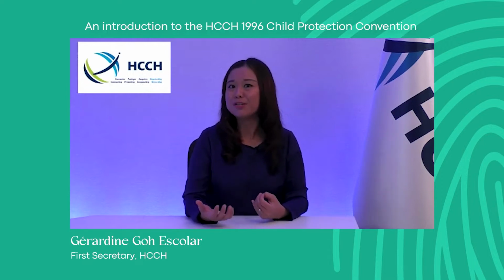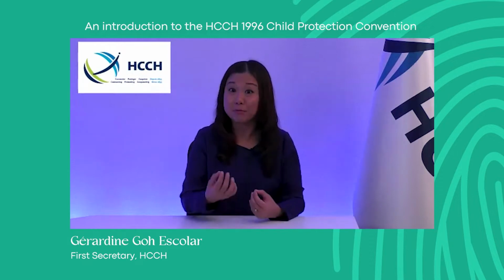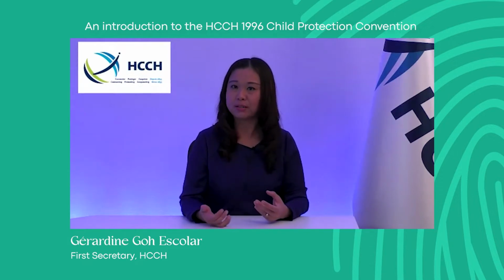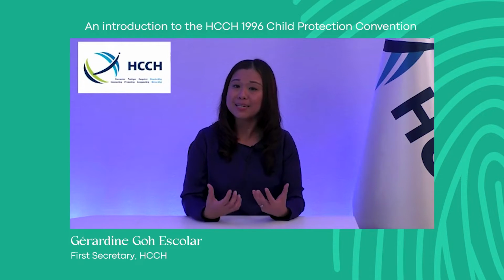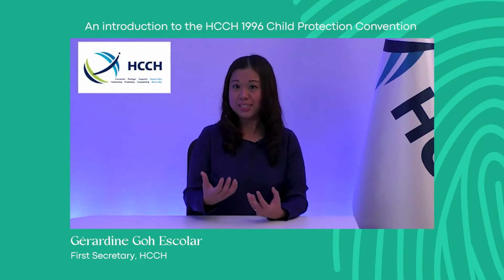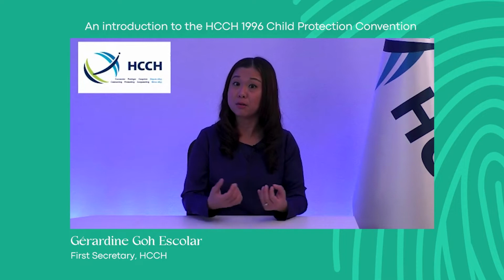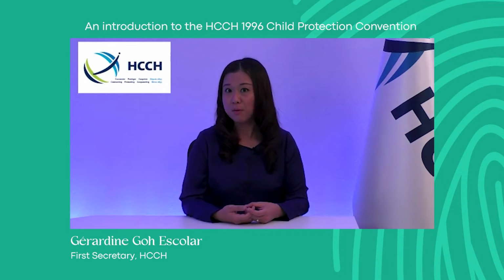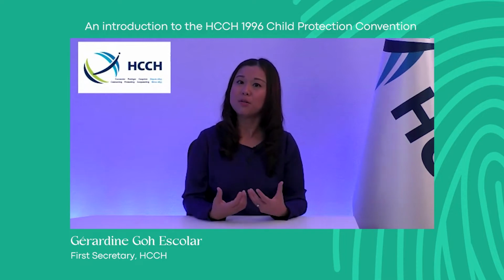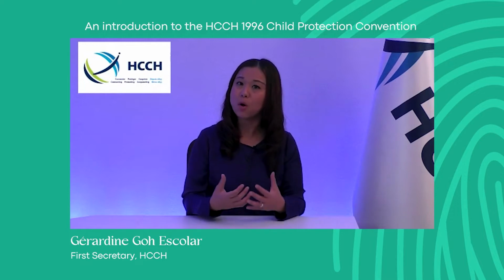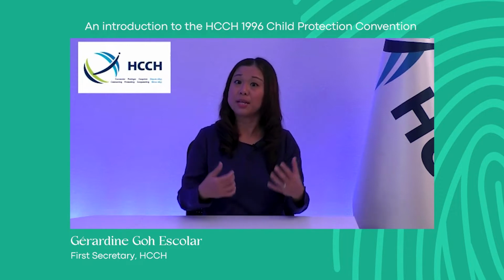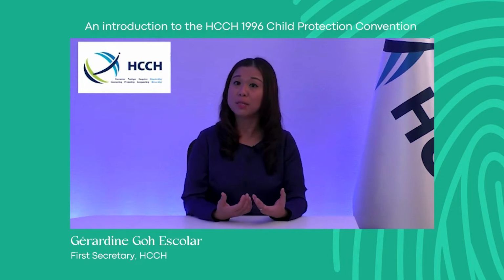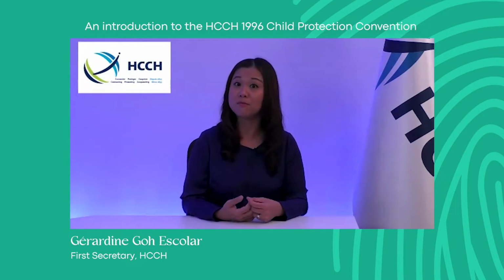It ensures that measures of protection will be recognized and enforced in all other contracting parties, and it creates a robust framework for international cooperation. This means that it establishes mechanisms and obligations that ensure the safeguarding of children's best interests in cross-border situations. The Child Protection Convention enables competent authorities to protect children and cooperate in a varied range of cross-border situations. It offers states practical means to fulfill international obligations arising under the United Nations Convention on the Rights of the Child.